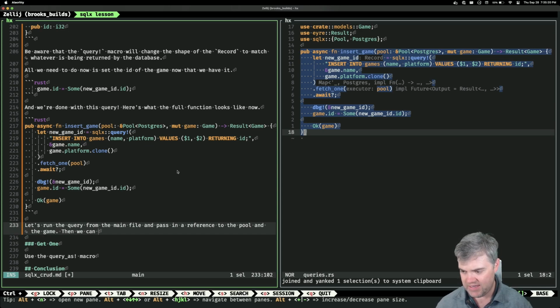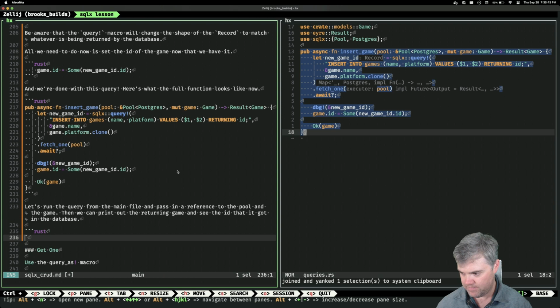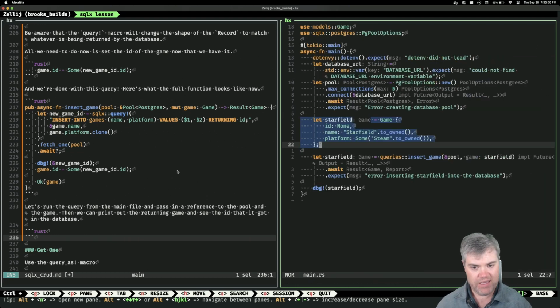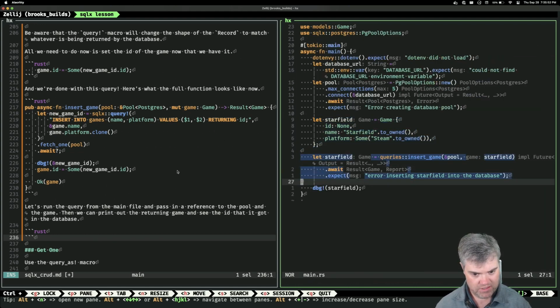Then we can print out the resulting game, the returning game, and see the ID that it got in the database. Go to main, and here we do that.